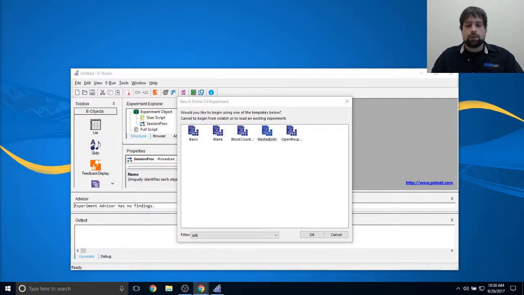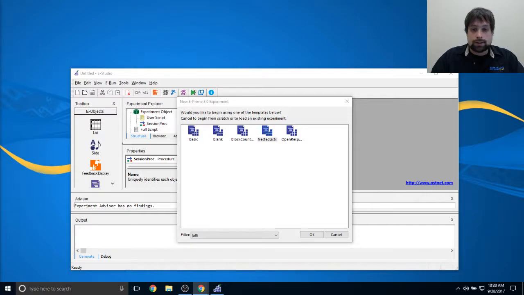Now, for those of you that don't really know what that is right offhand, it's a bit of a loaded term. Basically, what we'll be doing today is talking about the different survey objects that we have in ePrime, specifically the slide button, the slide choice, and the slide slider, and how to perform conditional actions based on the responses made to them.